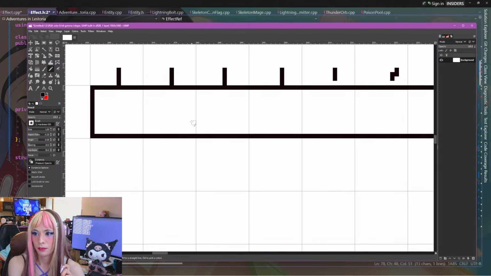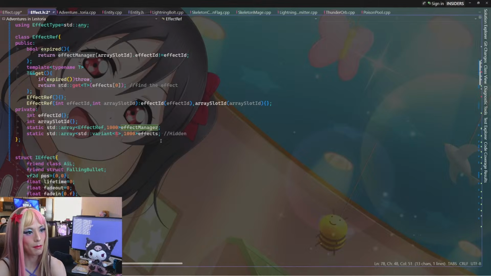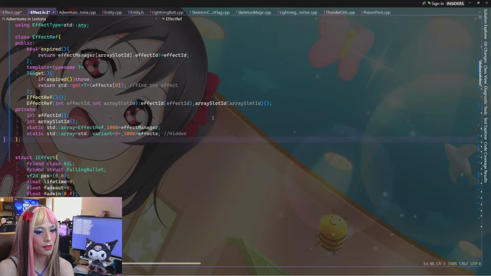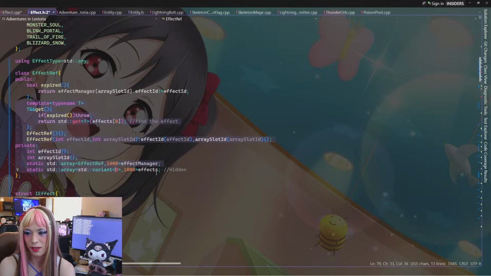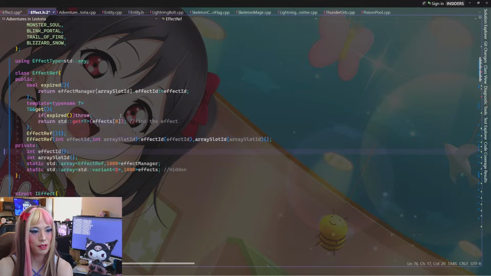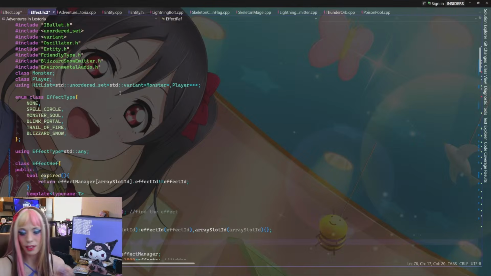So I think that's the solution, is just decoupling, or taking the lifetime variable out from the attached effect and moving it to an effect manager. Okay, so I'm liking the idea more because then we don't have to do anything really weird and complex here. If we're just going to make that little modification, it kind of changes everything.